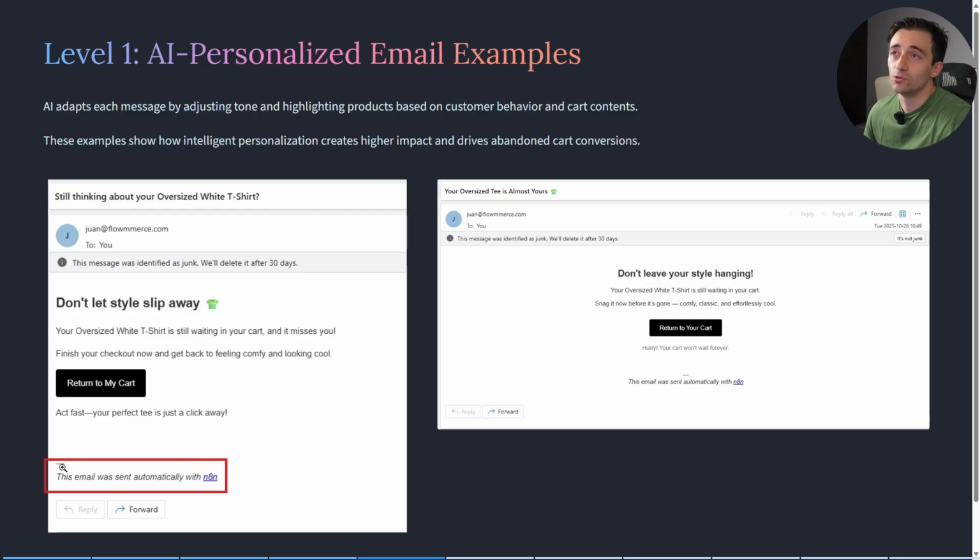In this case, the red box is showing you, for example, this message. And this message appears because we are using systems inside n8n, which is the software behind the development of Flowmmerce. But this is only because we are using a software inside this platform. For example, if you have Klaviyo or an email platform to send emails, we are going to connect that platform, that software, to our systems, and this is going to disappear because it's like we were sending the email through that software. And this is very important, so you are sure that these types of messages are not going to appear in any part of your email. That's something I wanted to make clear, because it's also important in terms of branding.